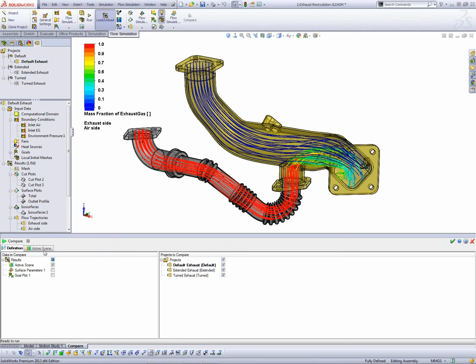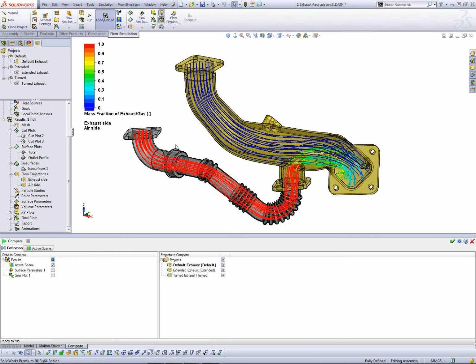So get things looking like you want in the display area, and the active scene is what we want to compare. We can also compare things like surface parameters, goal plots, and this also would apply to the other items in the results tree, like your point parameters as well, and volume parameters.